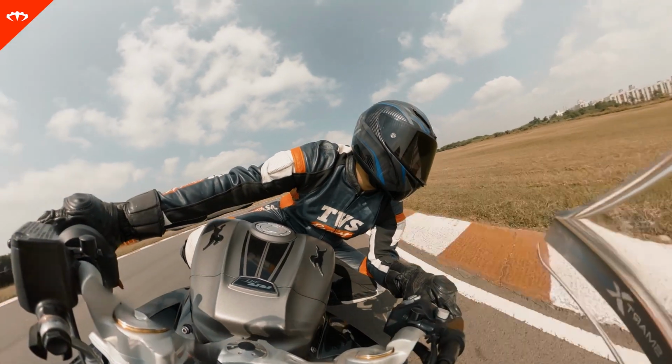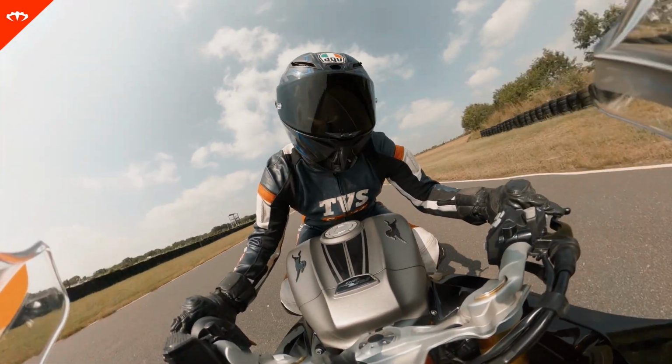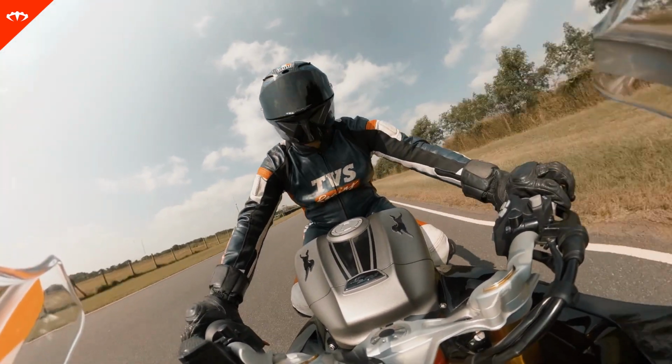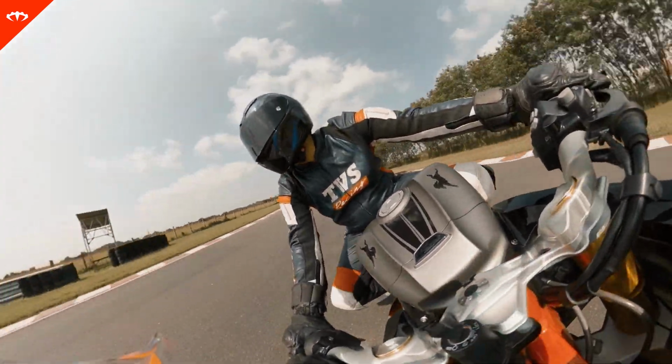But like I said earlier, we haven't had any issues with the braking and ABS. We mostly rode in sport mode and we didn't have any issues with ABS kicking in too early or too late. It was perfect, spot on.